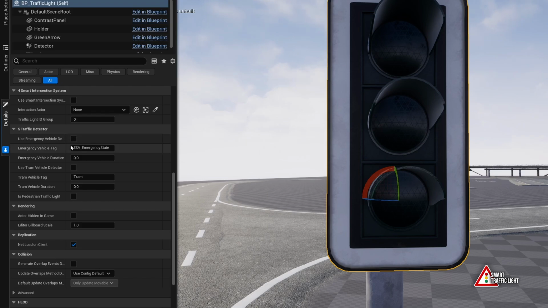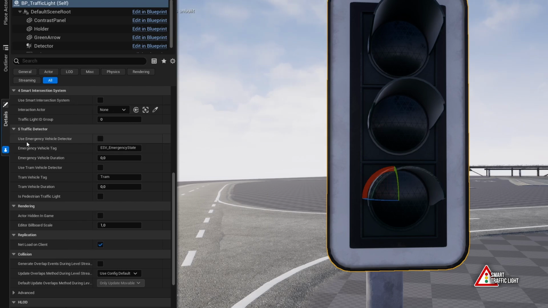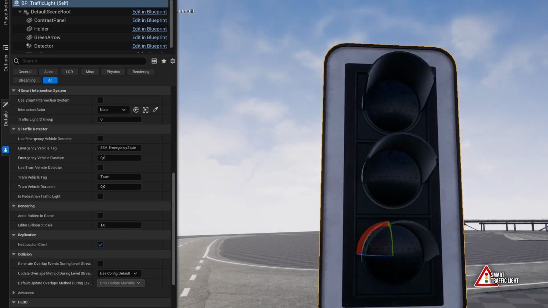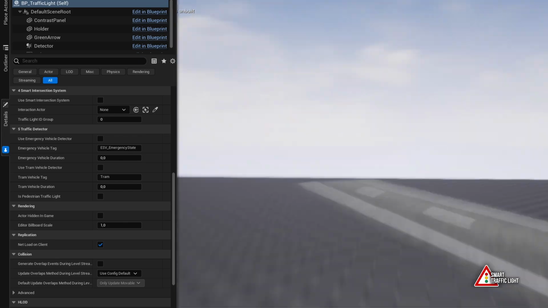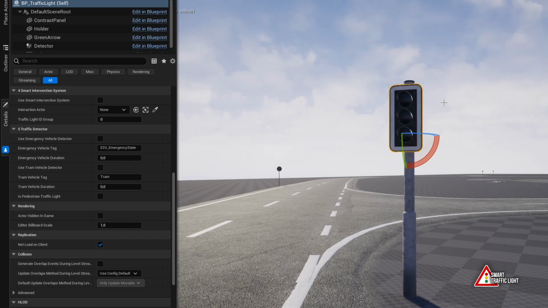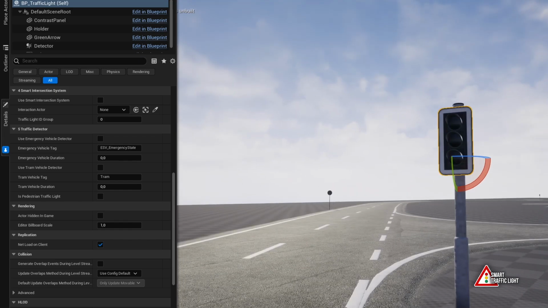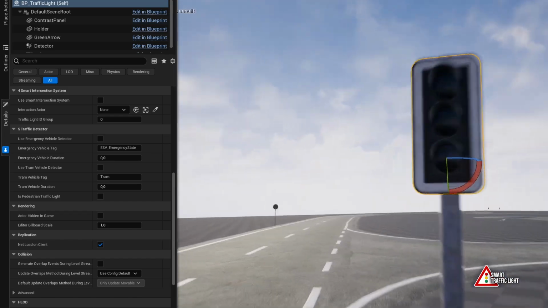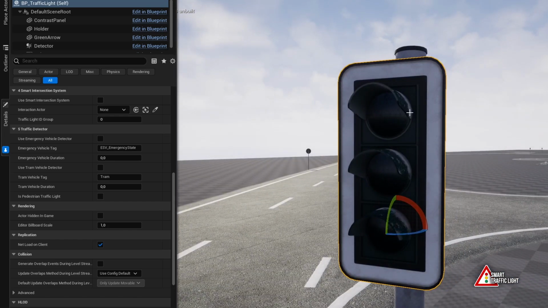Here you can also see an interesting setting. It's called traffic detector. You can set it up so that your emergency vehicles, which for example turn on the emergency lights, will contact the traffic light if they get in contact with it, and this will enable that when you drive here, the traffic light in your specific direction will turn green, while every other traffic light will turn red. In my case here, this will not happen. Only this one here will turn green, because we don't use a managed intersection, and this is why only this one will turn green, while every other traffic light which is not connected to this one will not react. The same way you can do it with a tram.